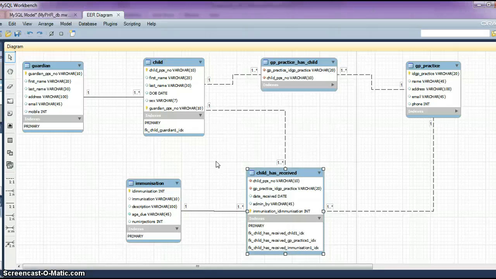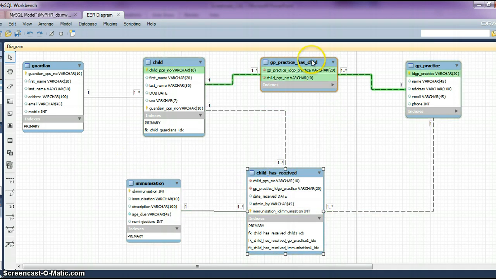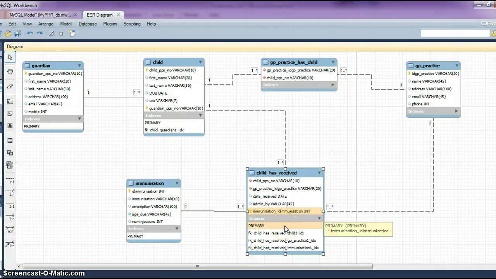From this, I went away to MySQL Workbench and created the tables that we had decided on, and brought it back to the group. Since then, Ruth created the relational scheme diagrams detailing the primary and foreign keys relation, and Mark created the use case diagrams to capture the interactions between the two users of the system, namely the guardian and the GP.